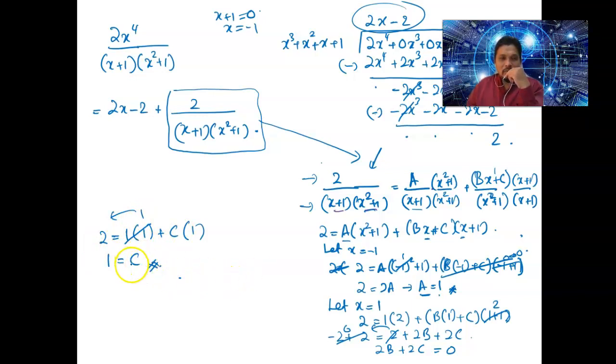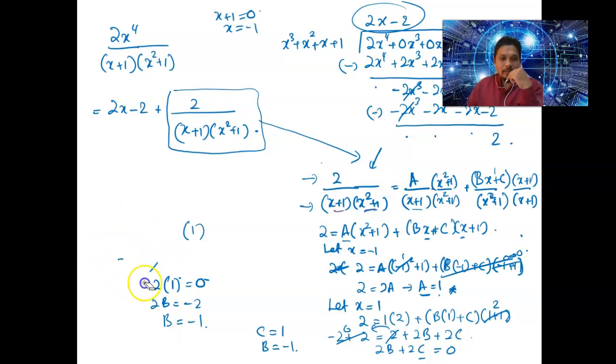So when c equals 1, we can use this here. Okay, so then 2b plus 2 times c, where c equals 1, equals 0. Then the 2 brought to the other side becomes negative, minus 2, and b equals -1. Okay, so we find here that c equals 1 and b equals negative 1.